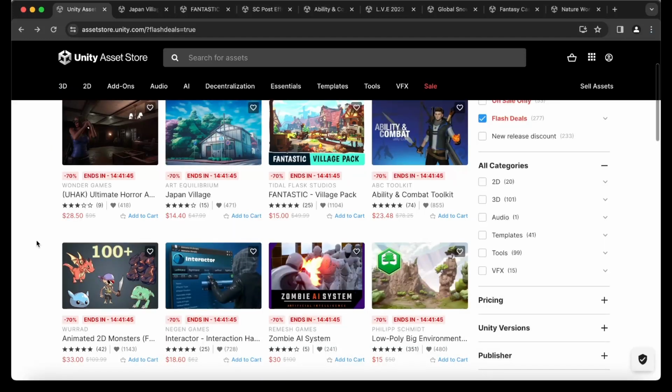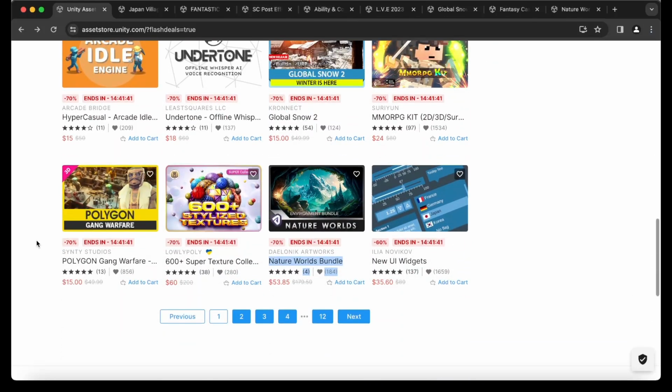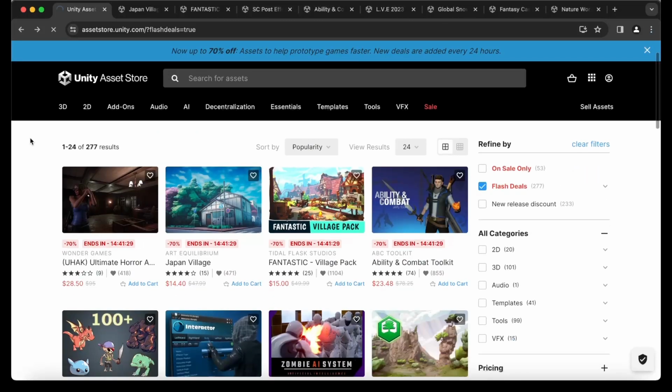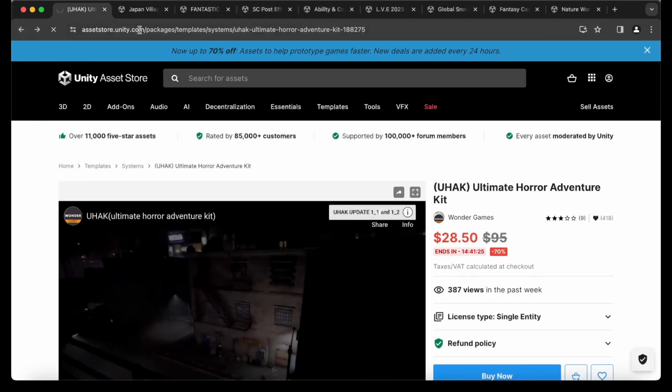And yesterday's items are still available for 60% off, so you can still get them. Not as good as 70% off, but still pretty good. The ones from day 1 are no longer available, so now we're down to 277 instead of 300 in the results. So let's get into this.